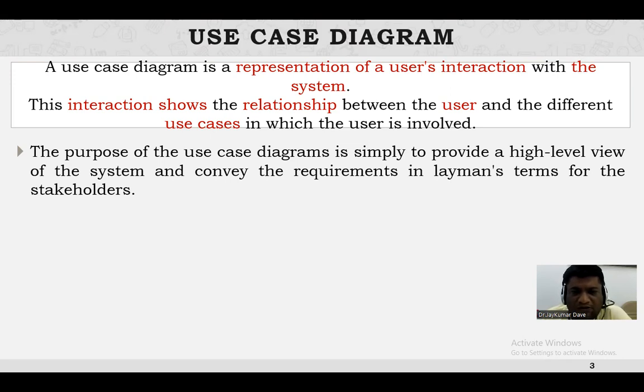Now, how all these multiple users interact with the particular system, that would be considered a use case diagram. In a use case diagram, we consider the users as actors, and the actors perform several unique and distinct functionalities in line with the system.